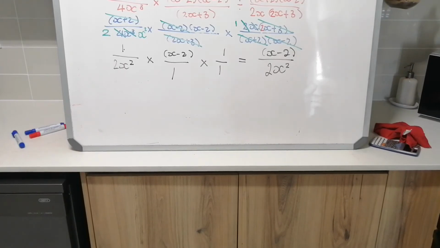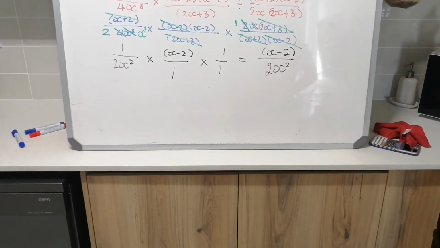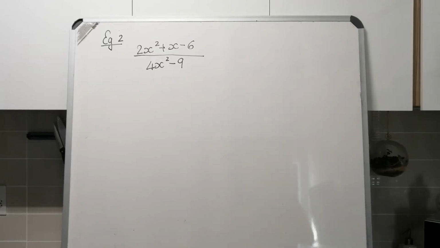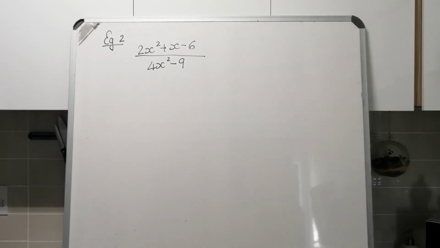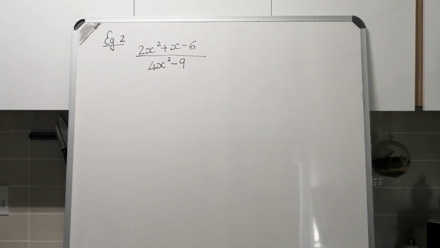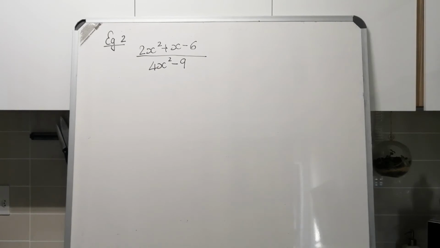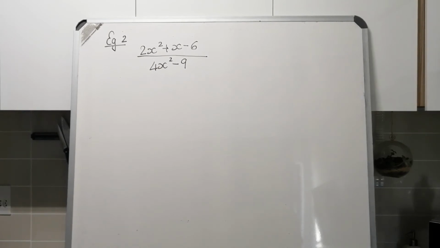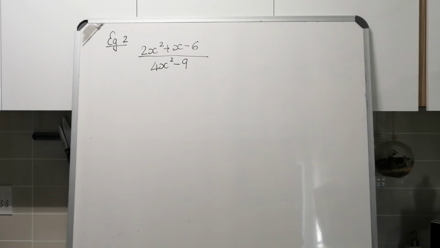I do want to show you one other thing. You don't have it on this coming worksheet, but it is in the next worksheet. So just hang on a sec. Okay, so let's say you're given just one fraction like that. Now be careful, it looks a bit like a butterfly fraction, but remember butterfly fractions is many terms over one term. That is not one term at the bottom there.